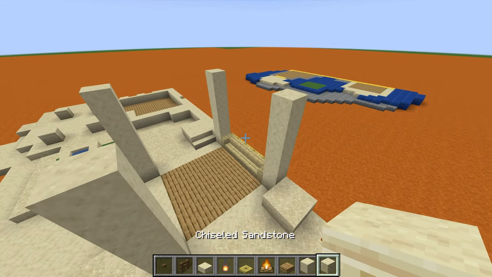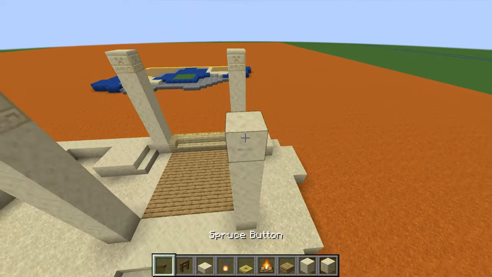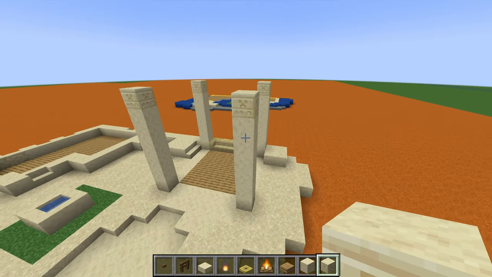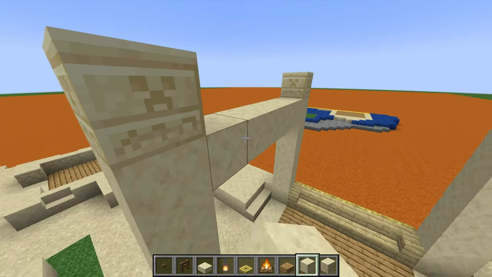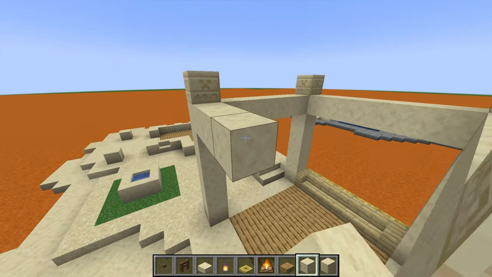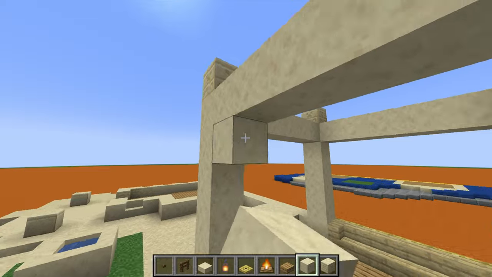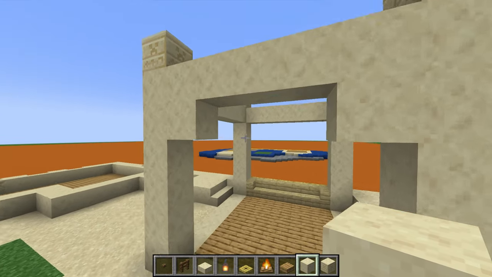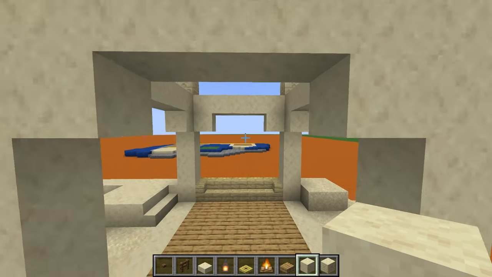And then above that, we're going to go for chiseled in the corners. Beautiful chiseled sandstone right there. Love that block. And then fill in these little gaps here. And then we can start on our little archway. So we want to put in some corners like that. Like that. There we go.